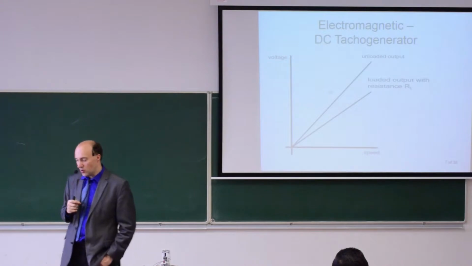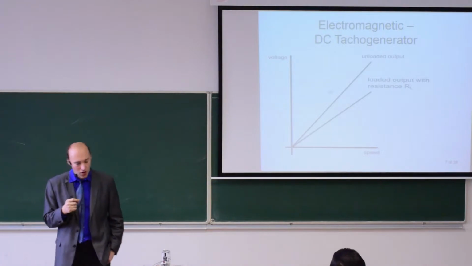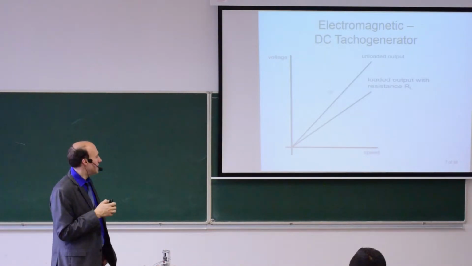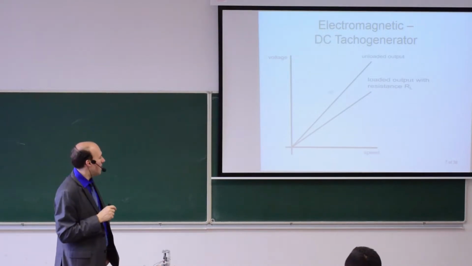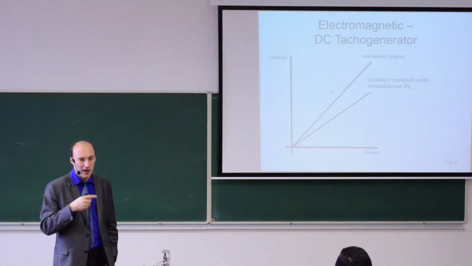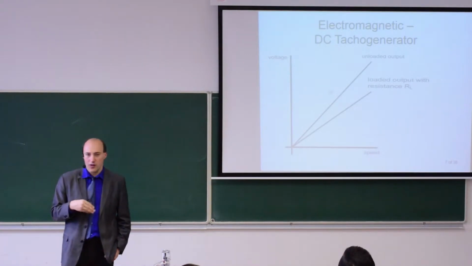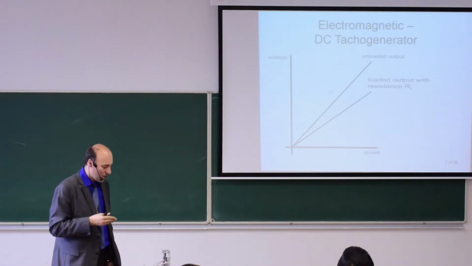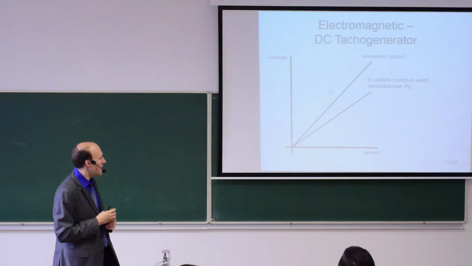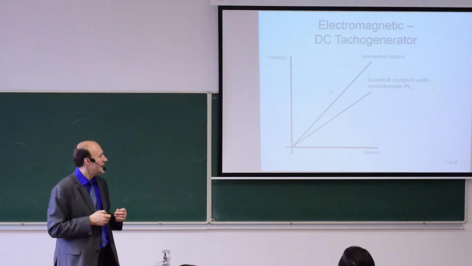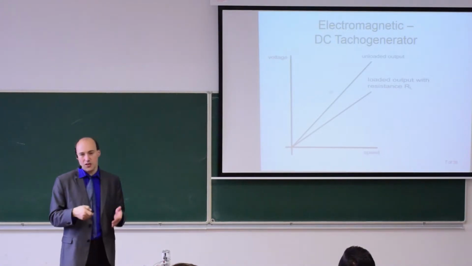However, if you load the tachogenerator with some current, you will have a linear voltage drop on its internal resistance. This means that the output voltage will change. It will be smaller, but it will also be linear. So just by looking on the shape of the characteristic, you cannot tell at all if you measure correctly or not. Let's say we have a tachogenerator such as the one I have here, let's say 2 volts for 1000 RPM, and if I load it with some resistance, it can drop below those 2 volts, and I would think that the speed is smaller.